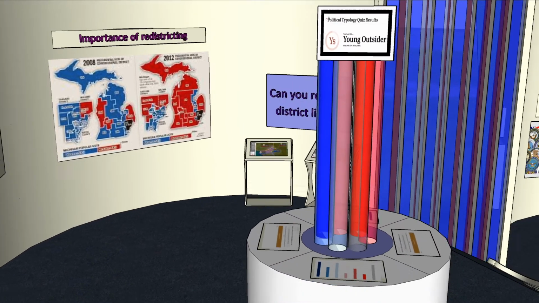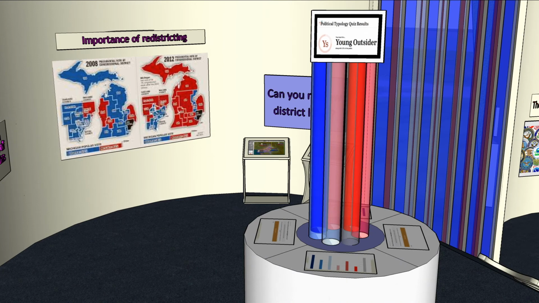At the halfway point of our exhibit, there will be a partisanship quiz. 4 screens will allow several people to take the quiz at once. In the middle of the screens will be 7 colored tubes with marbles that display the results of the quiz. The display of visitor responses will show that there is a spectrum of political beliefs as opposed to a binary one.